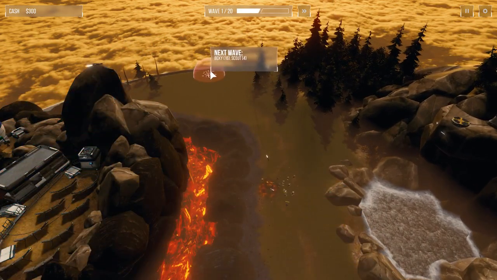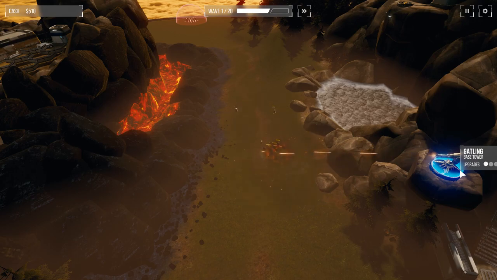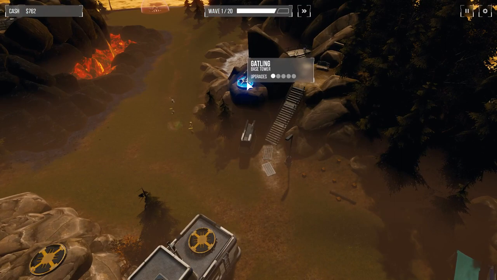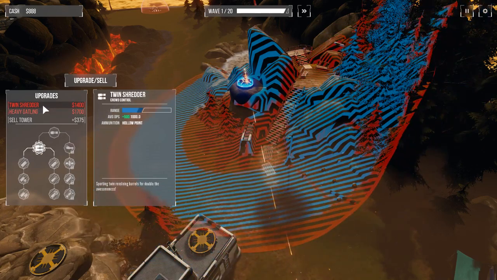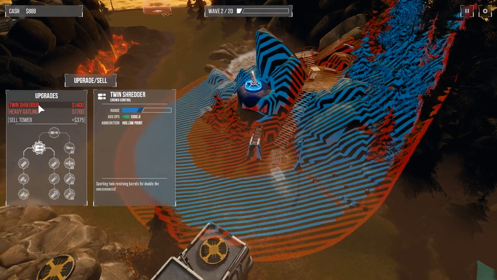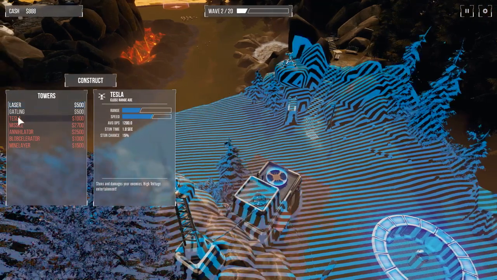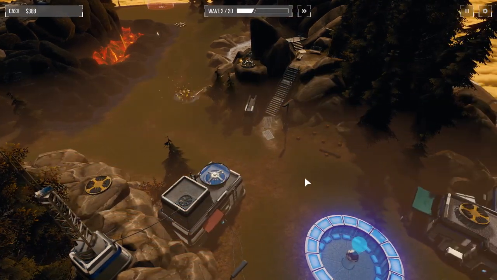What have we got coming in next? 16 boxes, 4 scouts. Gatling spinning up. Doing a fairly good job. Okay. Would have been nice to upgrade that to a twin shredder, but contested. We don't have enough cash. So I'm just wondering, do I just throw in a Gatling there? Yeah, and the answer is yes, quickly.